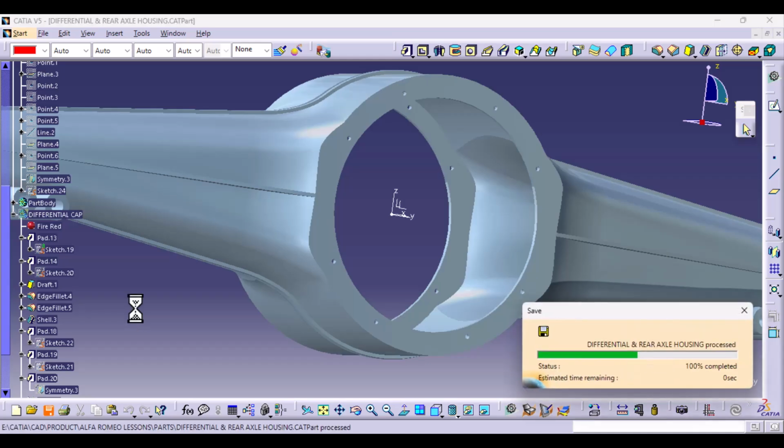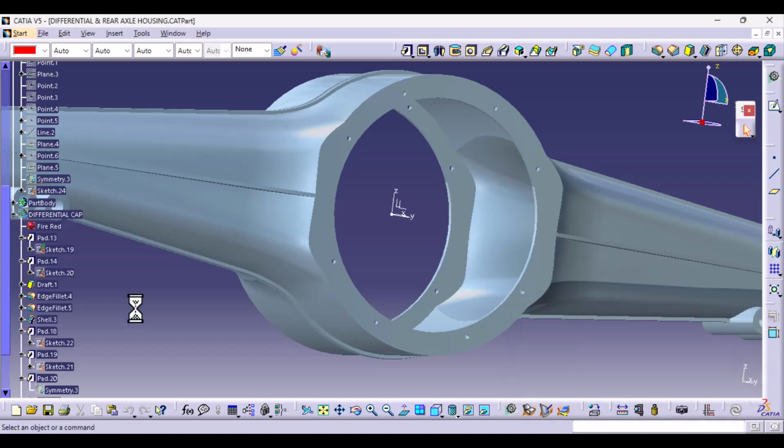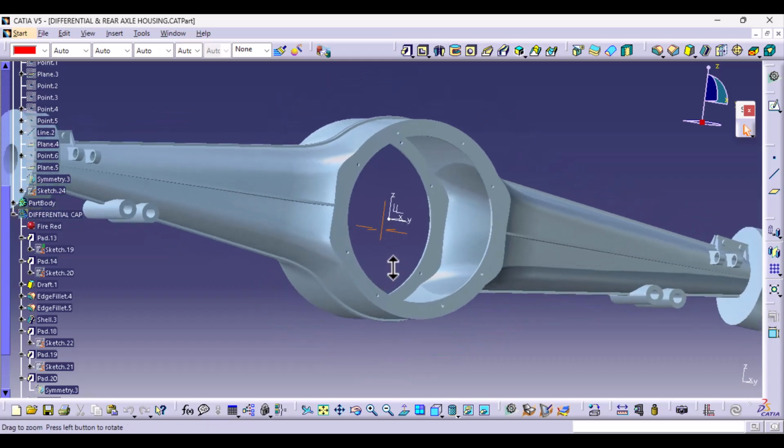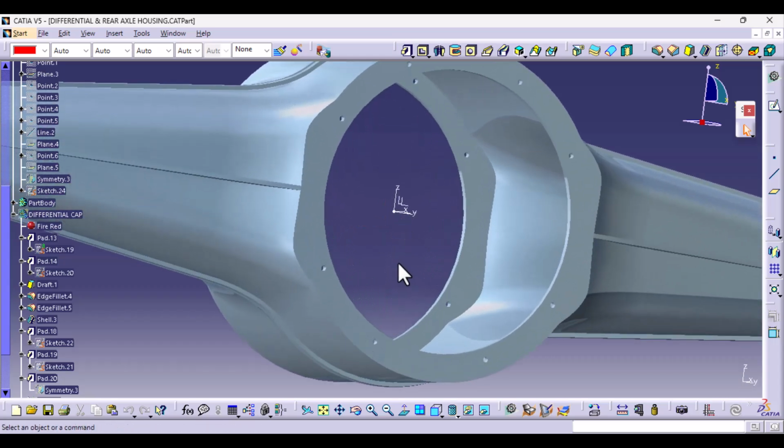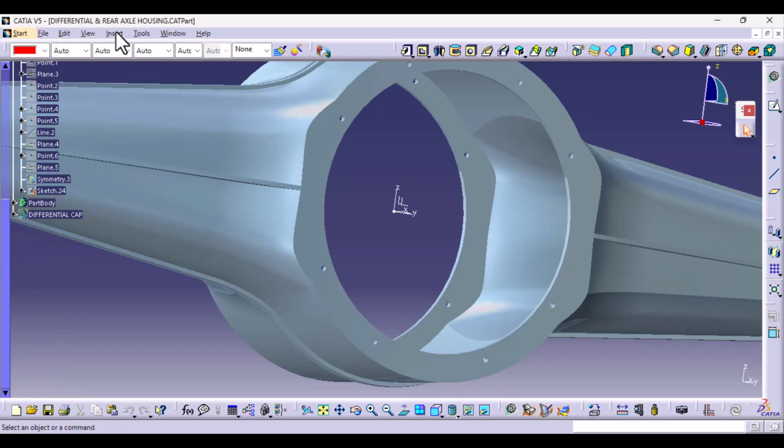Going to save my progress. Then I'm only going to create one bolt, and we're going to use it for all of them. And I'll just create it here using a different body.